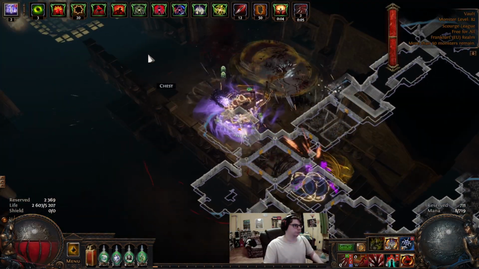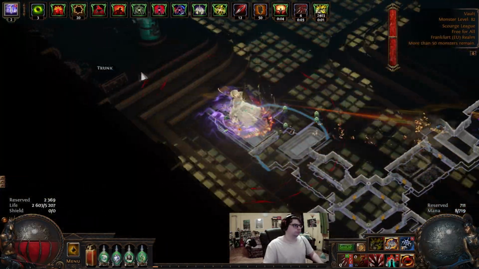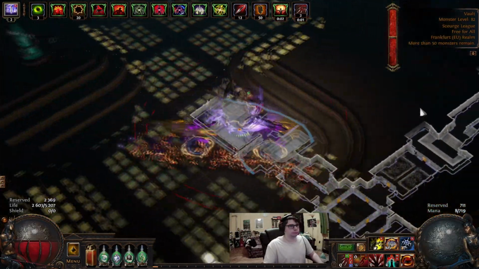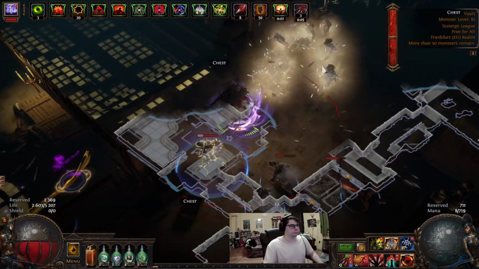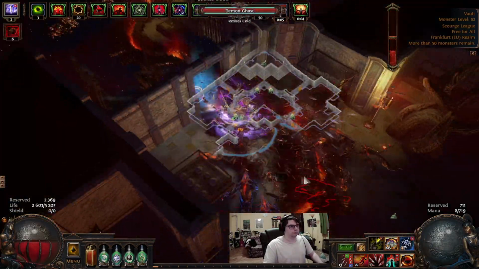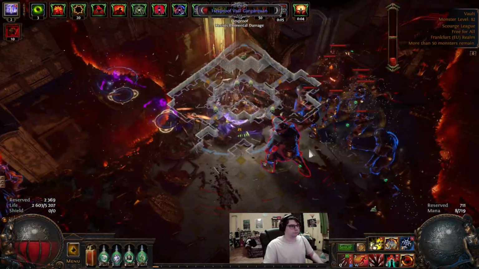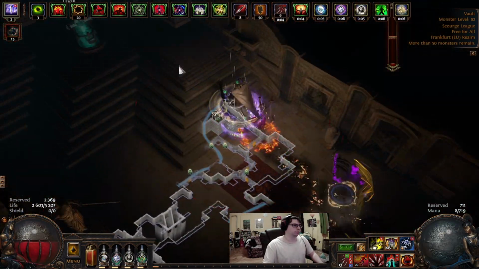We're using Shattering Steel for clear because our main skill is bad for clearing. That's why we only use Lancing Steel for bosses. Mapping feels good. Flame Dashing pack to pack and using Shattering Steel, and then pressing Call of Steel, and the rest of the pack and the nearby enemies will die to Call of Steel's area effect.